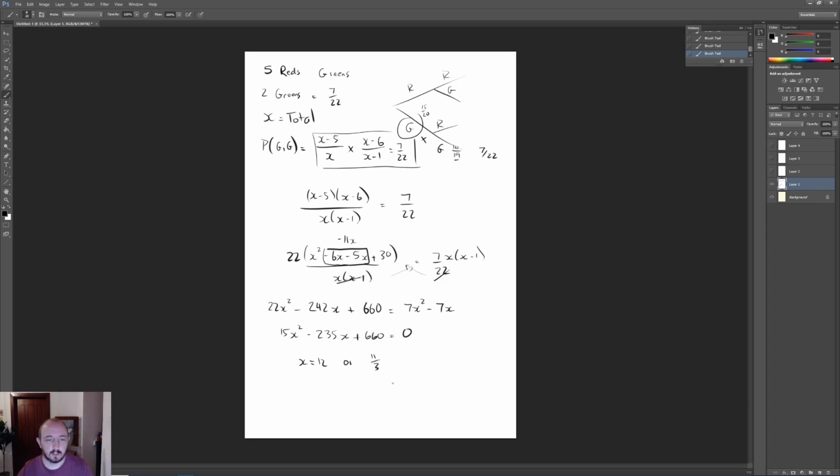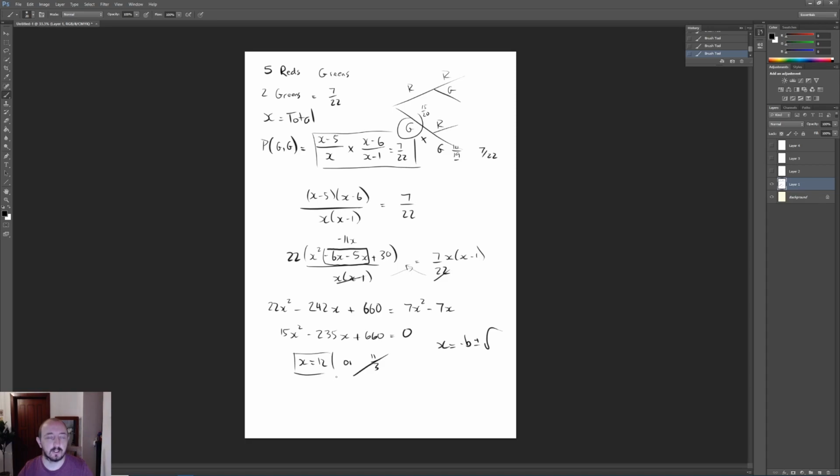Okay, so if you need to, you can put that back into brackets, or I would use the quadratic formula there, minus b plus or minus, etc. That's in the front, and then that will give you your two x values. And we're going to ignore the fraction because we can't have a fraction of whatever these were, red counters or sweets or whatever. So we now know that x equals 12.